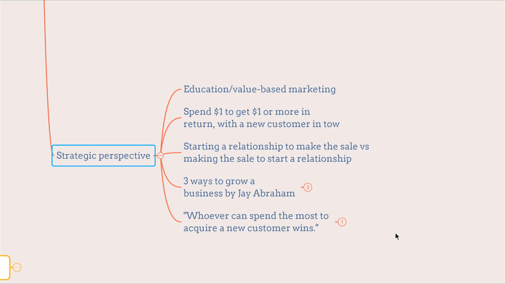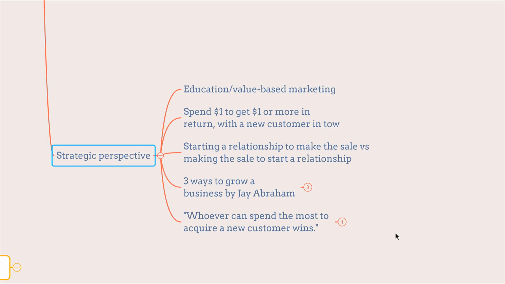And when it comes to spending your ad budget, you want to at least get a break-even cost where you're spending $1 to get $1 or more in return with the new customers in tow. For those companies starting out new, they might have a negative ROI for the first few years or months, but as long as you can acquire customers in a predictable way, this is not going to be a problem. So your marketing should be tailored in a way that you can acquire customers with far more outstrip. Your lifetime customer value should outstrip the customer acquisition cost.